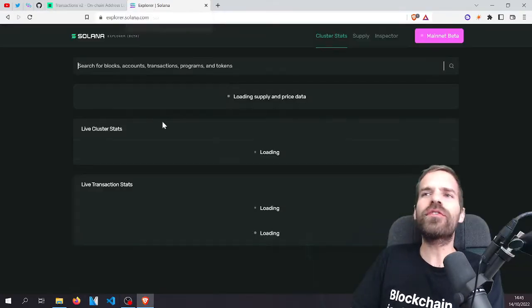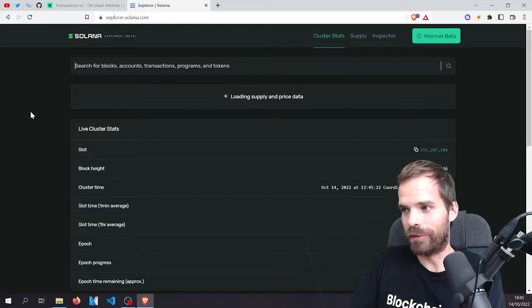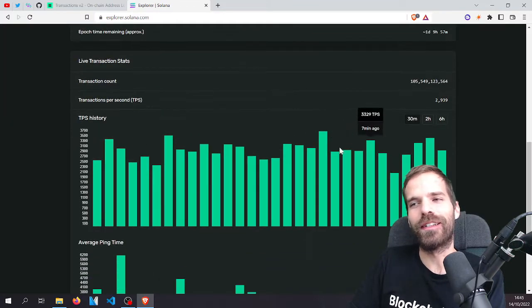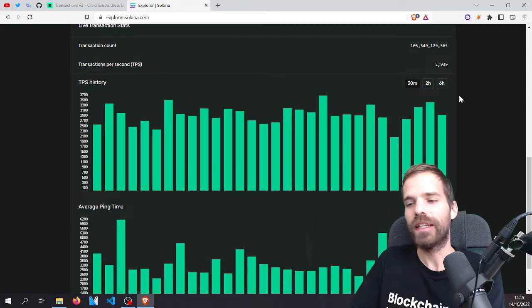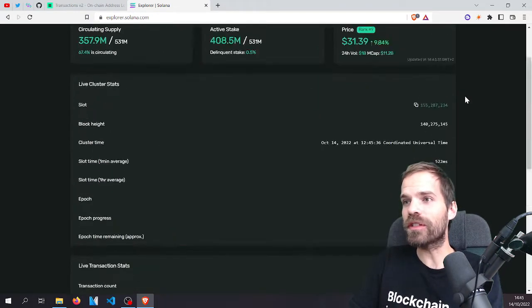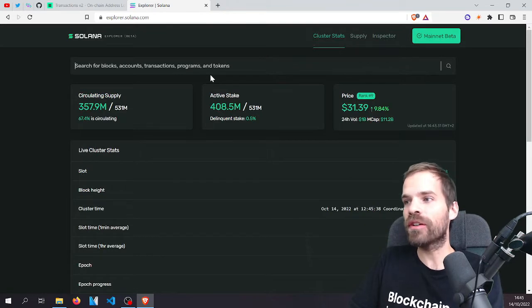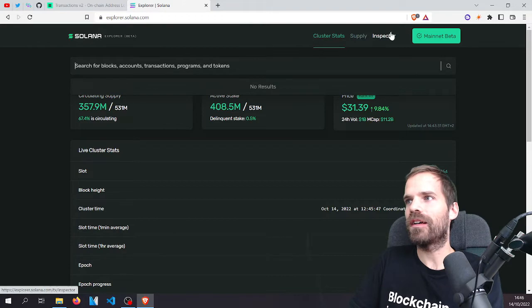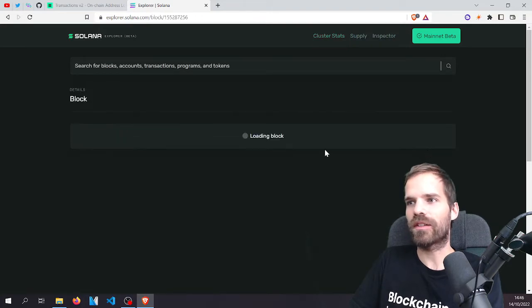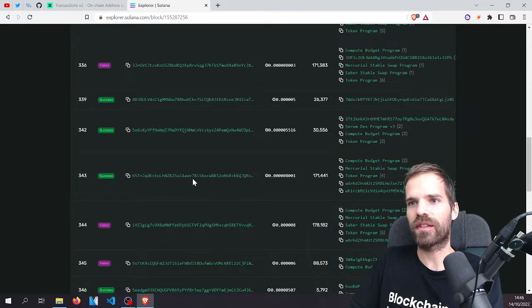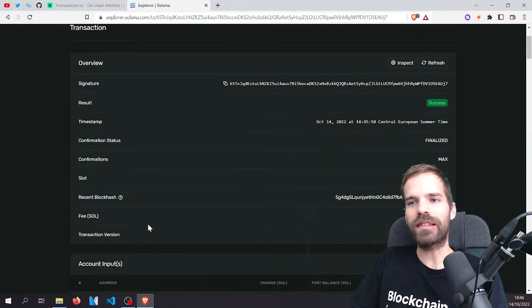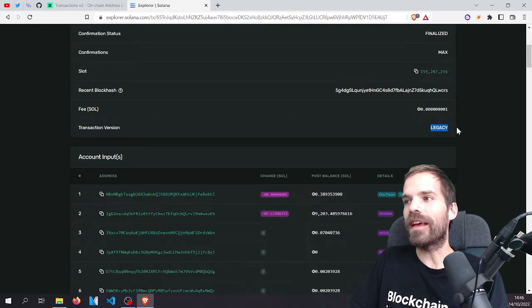Because if you recently went to the Solana Explorer and checked out how smoothly it runs all the time with 3,000 to 4,000 TPS, then you might have also noticed that when you look at any transaction, let's see, any transaction. How do I find any transaction? Just check out the current slot. There will be transactions there. So maybe pick one with success. Then what you immediately see here is this transaction version, which is legacy.